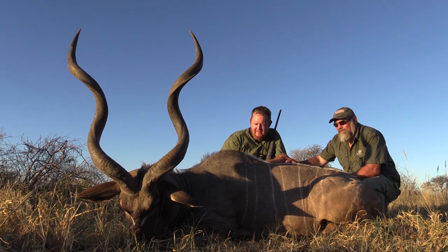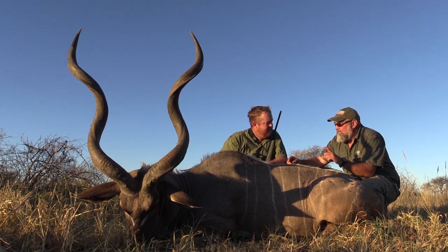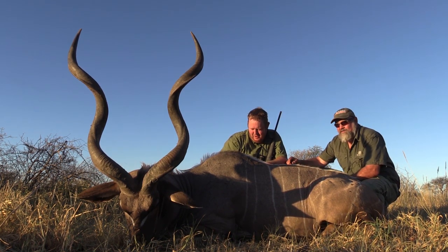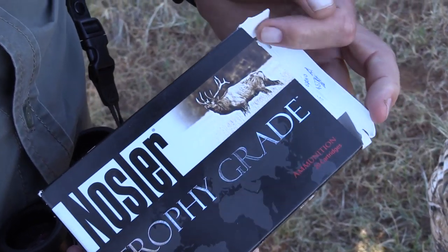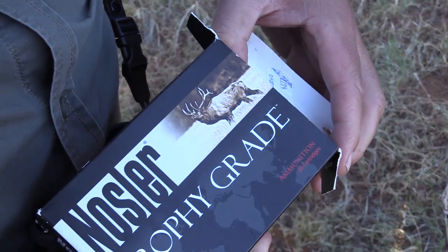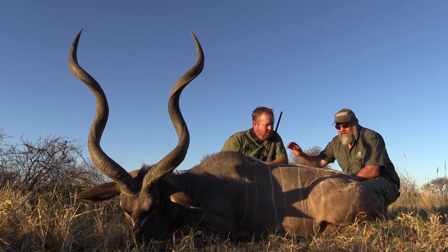Beautiful. I had to put in a backup shot, but that's how hunting goes sometimes. The first shot was 3 to 4 inches low, otherwise it would have been perfect. But with a proper bullet shooting those Accubonds, we broke the leg, and with the enormous weight of this thing, he couldn't go far. Within a couple of meters, we put in an insurance shot and he was down.